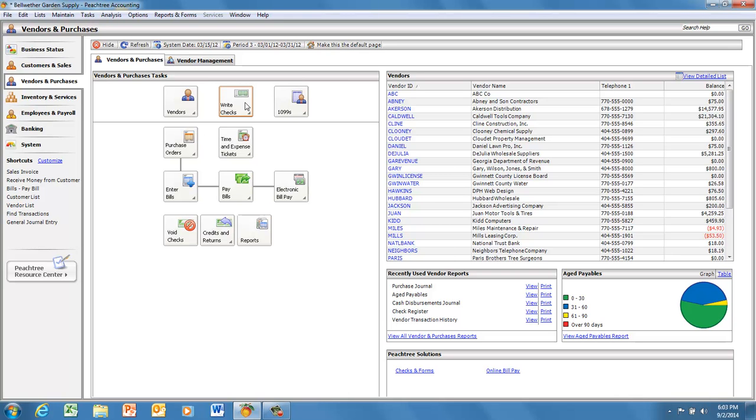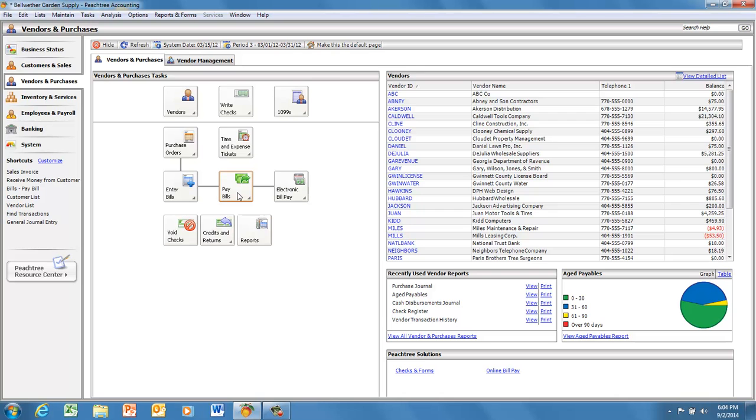So you have to look at the source document. Did we just write a check out to say the landlord that we never do things on account with? Then we're going to use write checks. If this is a check written out to a company that we purchase some things at least sometimes on account, then I'm going to go either into enter bill if I just received the bill and the items that go with it, or I'm going to pay bill if it was an invoice that was already previously received, and now I'm paying off a bill that I'd already received.